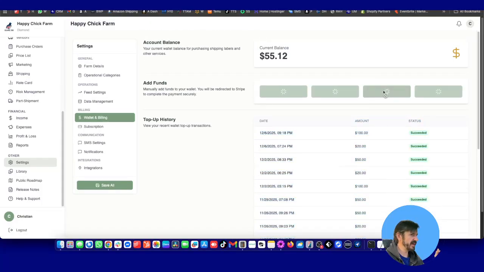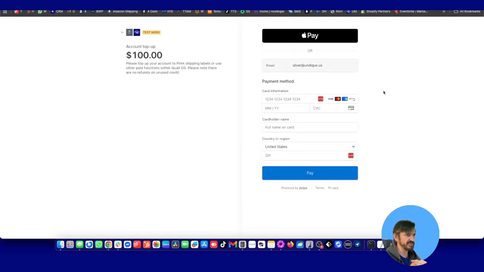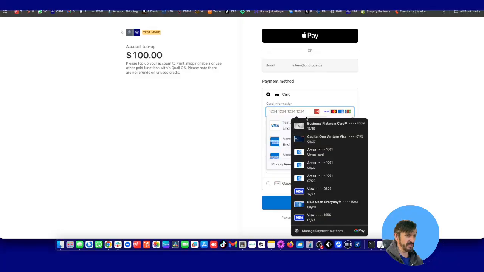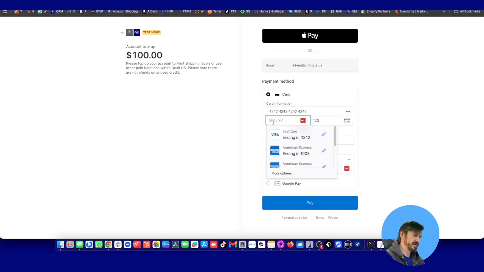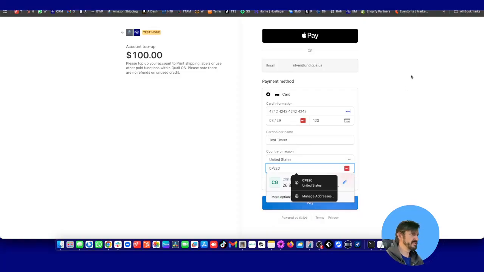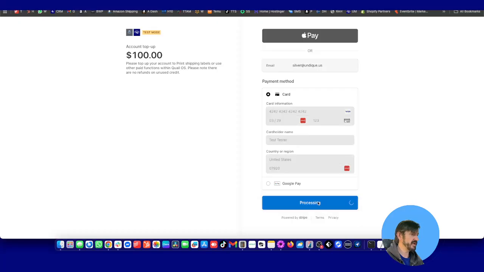Yeah, I'm just going to add here $100 for shipping because I'm going to need that on Monday. And it leads you to a secure payment provider. We use Stripe. This credit card, you can note it down because it's not a real one. It's just a test one here. Obviously, you would enter your real one, and it needs to be a date in the future. Here we go. So I top it up by $100 for the shipping, and just pay here.